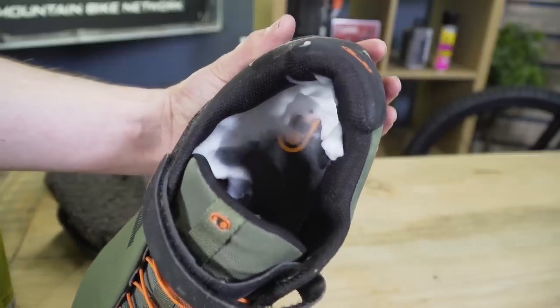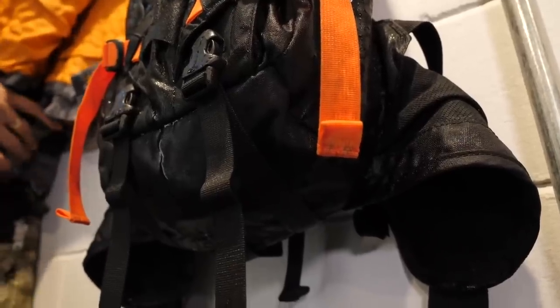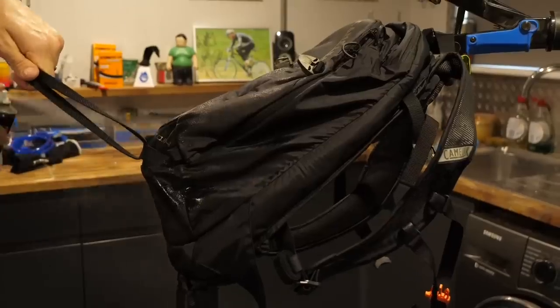One thing I think we're all guilty of is not paying our riding pack enough attention. When I get back from a ride, I stick it up on the hook in the shed — the next time I bring it out, it's like a fossil. Get in the habit of rinsing this off as well, spray it off, make sure it's nice and clean, and give it a bit of love too. You can spray some waterproofing spray over it to stop the water getting in as easily, and get some lube on those zips. The straps and back protector can absorb a lot of sweat, so make sure they're smelling fresh — get that Foam Fresh on the go. And clean the backside of that pack as well as the front.